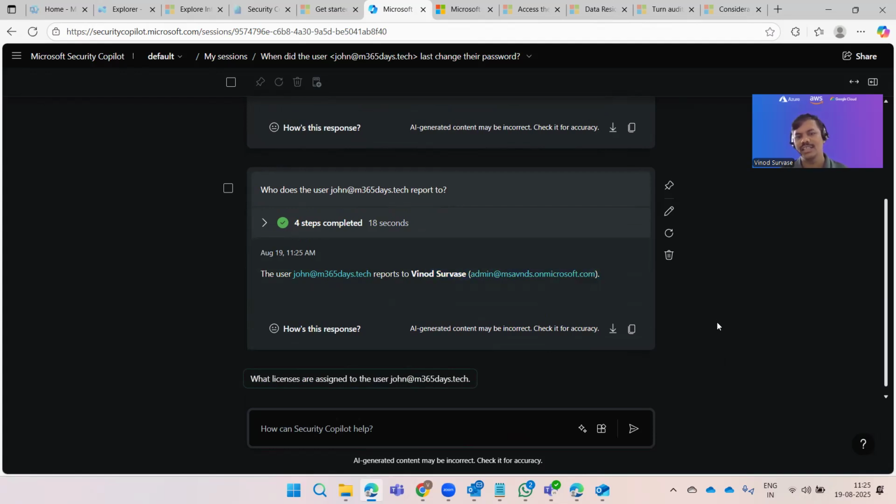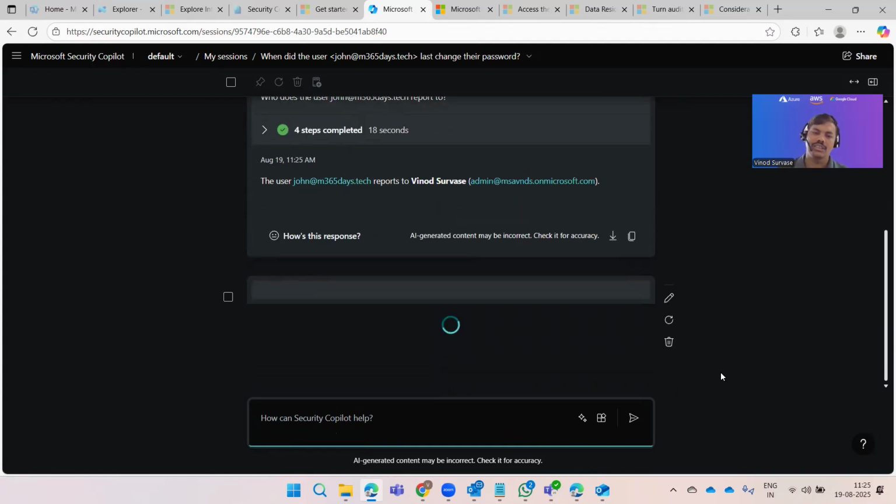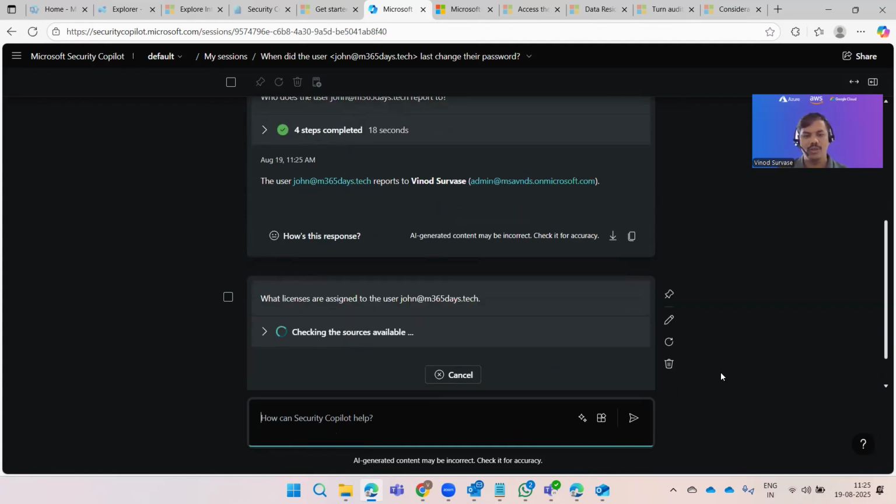So it has given that details and it's ready for us. Also, you can see what licenses are assigned to the user, right?